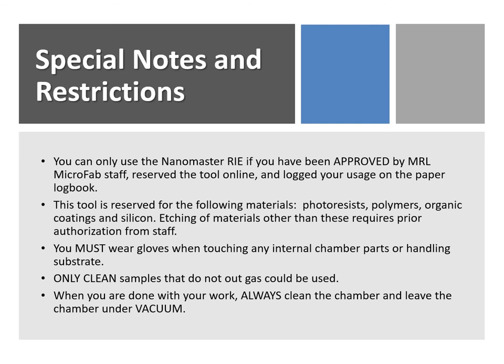To touch any part inside the chamber, wear gloves. Only clean samples may be used inside the chamber. No powder samples, no liquid samples, no bio samples inside it. When you are done with your work, always clean the chamber and leave the chamber under vacuum.